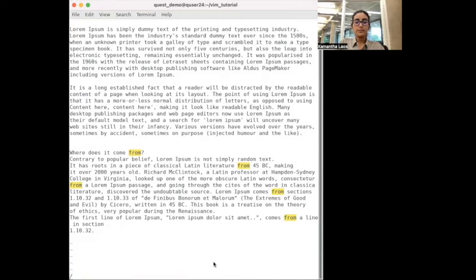So now let's look for another pattern, lorem. And now let's look for the same thing, but not capitalized. As you can see here, Vim is case sensitive. So now let's put the next shortcut in practice.